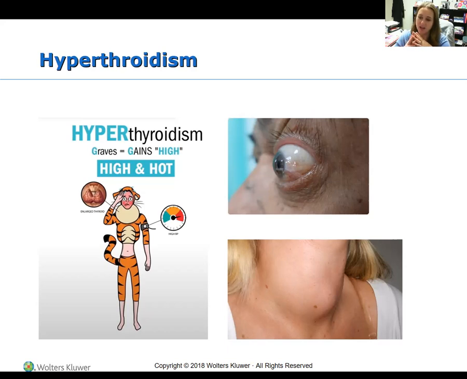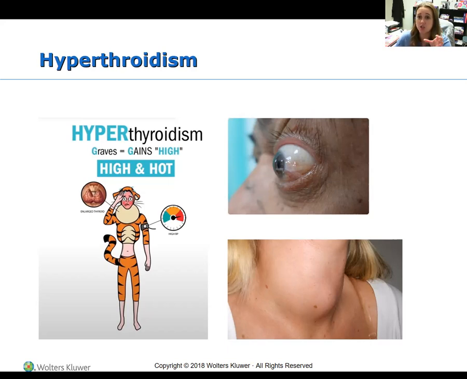And then we want to avoid high fiber because their GI tract is already overactive. So we don't want to give more fiber and make the diarrhea or the overactive GI tract worse. And then again, what are some things that stimulate the GI tract? Caffeine, soda, tea. So we don't want any caffeine. So we want to avoid all that. And then also spicy foods. So they should avoid, like, super spicy hot Cheetos or whatever. Probably shouldn't be eating those.